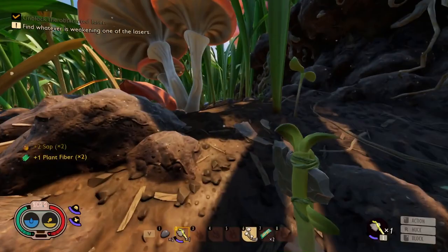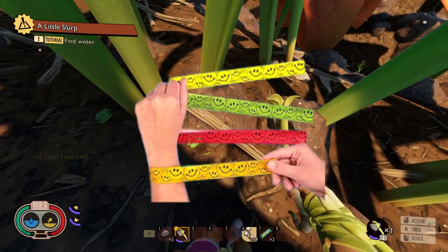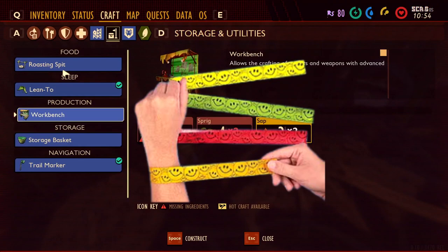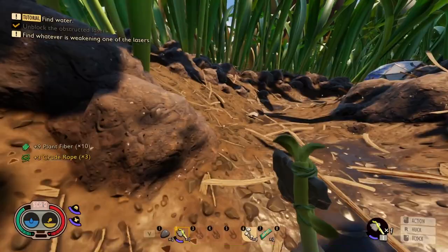Our final category is apparel. If there's one thing the 80s is known for, it's the clothes and accessories we wore. First up in the apparel category is slap bracelets. These have been mentioned countless times in the developer livestreams and they will be an ideal addition to the game. Not only do they fit the theme perfectly, they could also be a useful resource — I could see using them as a way to launch ourselves up into the air or across the yard, and also as a new trap that closes in on us or the insects.